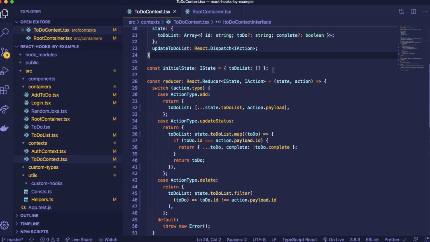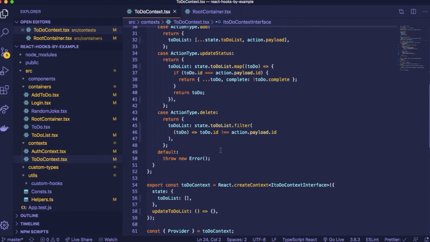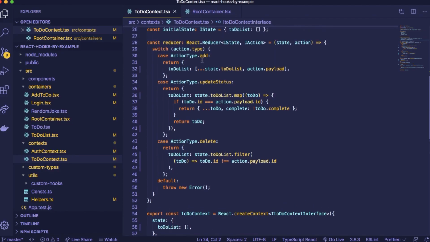I then go ahead and set the initial state. This is going to be one of the parameters that we'll have to pass through to the useReducer hook. And the initial state is just an object with an empty to-do list array. Next up, we actually have our reducer function over here, which is a pure function. And as I mentioned, it takes two parameters, the first one being the state, and the second is an action. Now, the action is an object, and that object will have a type property, and depending on the type, it will action a certain type of state transition. So we have add, we have update, and we have delete. Add will add to the array of to-do list items. Update will update a particular item as to whether or not it has been completed, and delete will obviously remove it from the array. In this case, we're only going to be making use of the add and the update.